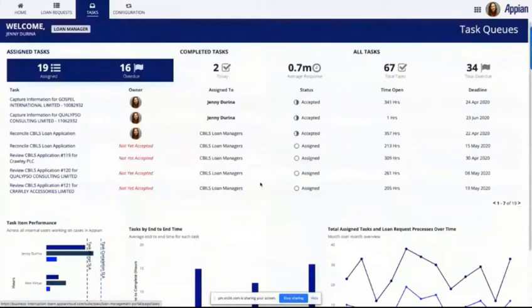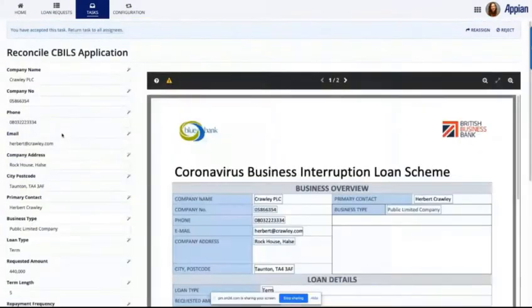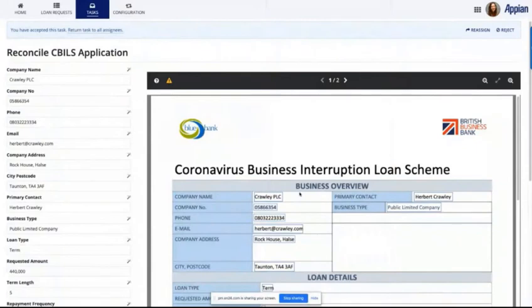One of the tasks I have in my list is one that allows me to reconcile loan applications. We talked about lots of different ways for an application to come in. One is to fill it all out with a form in the tool, but there's another option where we can upload PDFs, let's say, or upload those paper files that have been scanned in. And we need to look at that data and pull it out into the system. So what we've done is we've created a task for a user to view that paper form that's come in, and just to double check it. They don't need to actually do very much here because we're leveraging artificial intelligence in this task to take a look at the paper form, or in this case a PDF form that's been completed, and simply look for the appropriate fields and pull it in.